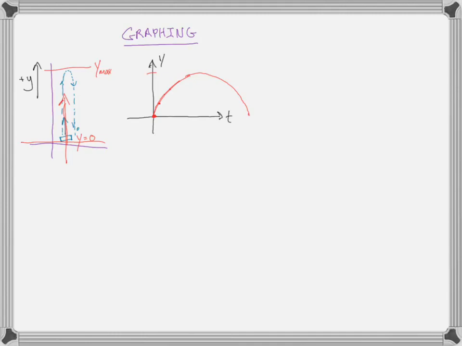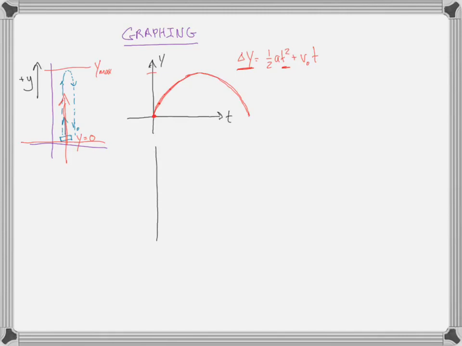We can actually write an equation for this shape, right? It's delta y equals 1/2 at squared plus v0t, right? That is a quadratic equation, or it's a graph of a parabola. If we graph delta y versus t, we get a parabola. If you didn't know that, you can go back and review what a parabola is, but this is indeed a parabola. Okay. All right, so I don't mean to be drawing over it. So on the way up, parabolic. On the way down, parabolic. The whole thing, parabola. Okay, so what about v versus t?